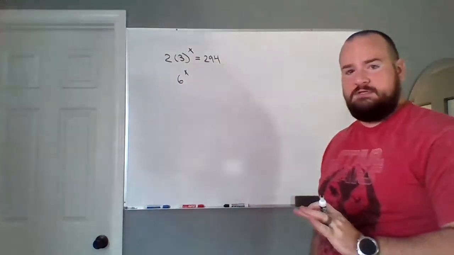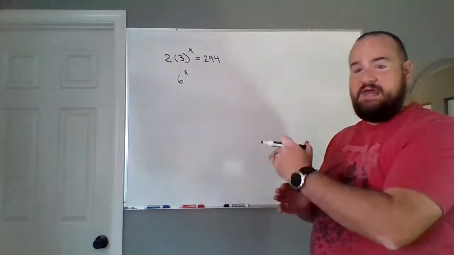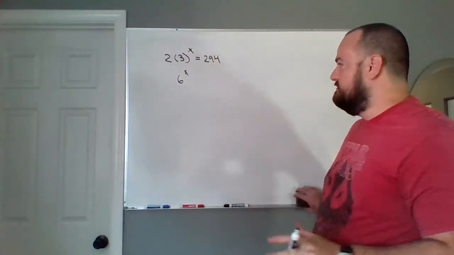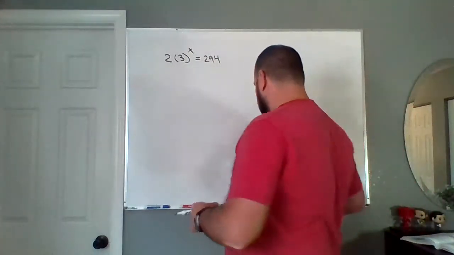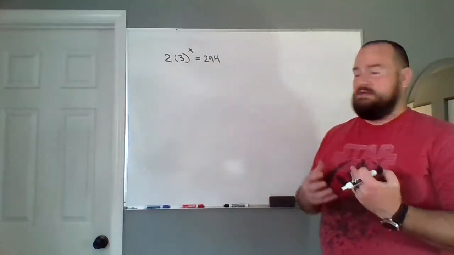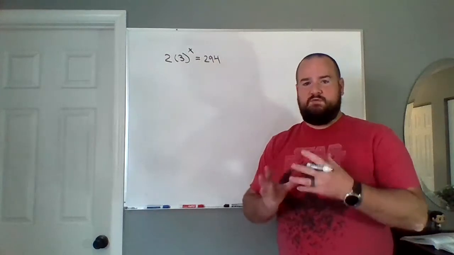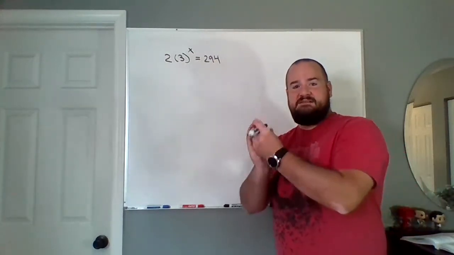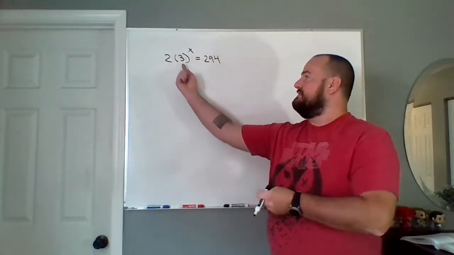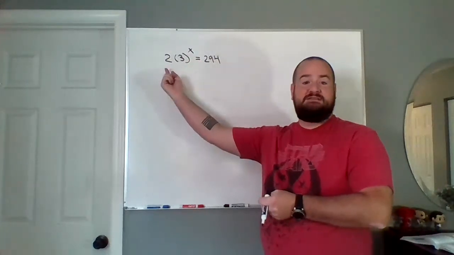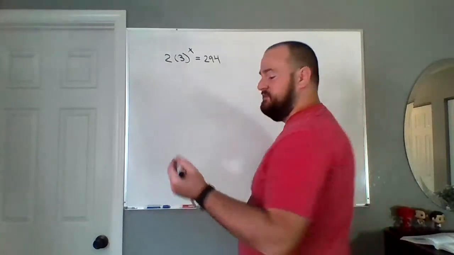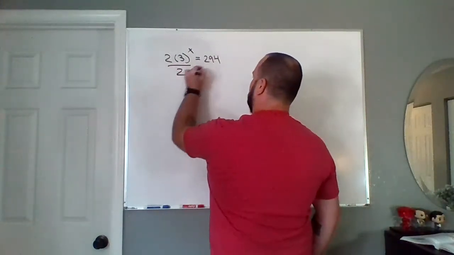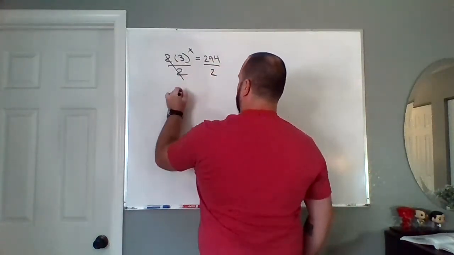That is so wrong. Just remember PEMDAS: parentheses, then exponents, then multiplication. We cannot multiply the 2 and the 3 until we deal with that x. Since we can't deal with that x, we cannot multiply them. And since we're solving for this, we need to follow our rules, right? To solve for that, we need to isolate the piece with the x in it. So in this problem, that's the 3 to the x. So I need to get rid of this 2. Since it's multiplying that 3 to the x, the opposite of that is division, so I simply divide both sides by 2.